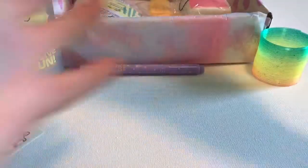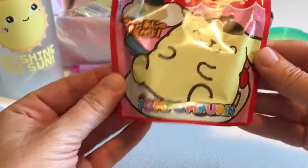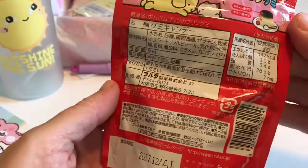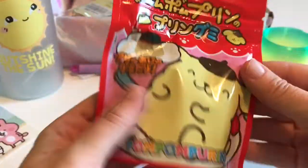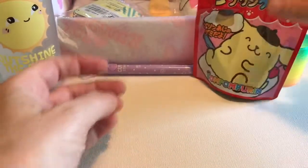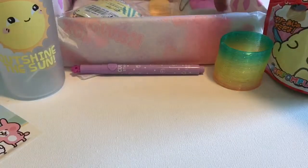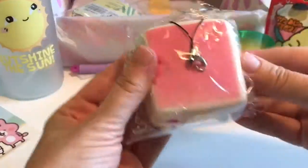Next I see a food goody — you usually get either a kit or some kind of treat. This looks like one of those little puddings, which are so delicious. I made one a while ago — I did a video with a kit that came and it was delicious and really fun to make. So that will be a yummy treat.